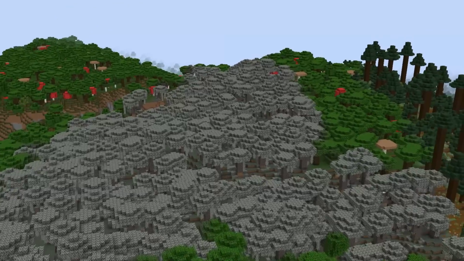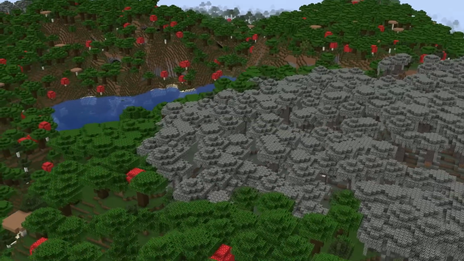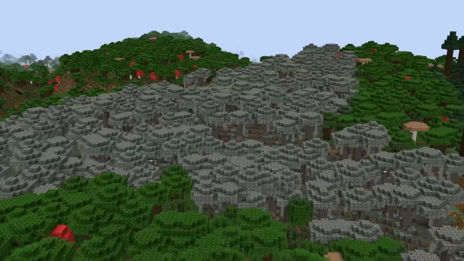That all means the piece of the puzzle that is the Pale Garden biome, you're gonna find it fitting into your world somewhere near where you would usually find dark oak forest biomes.